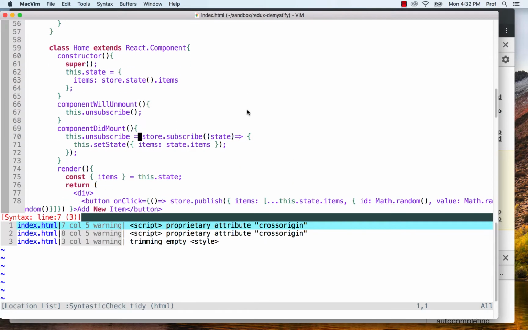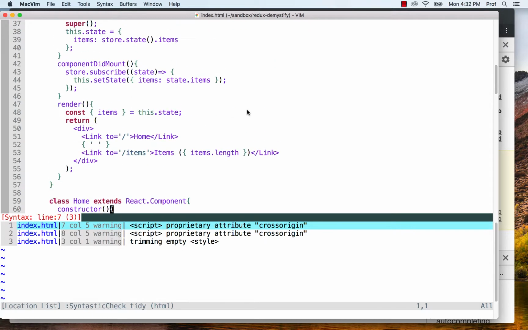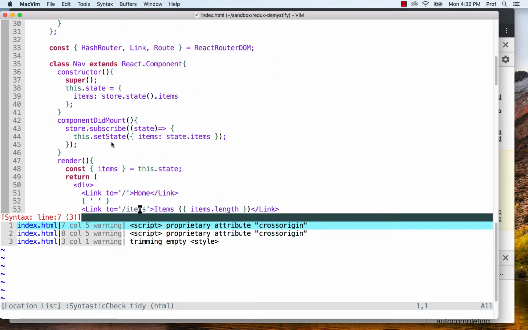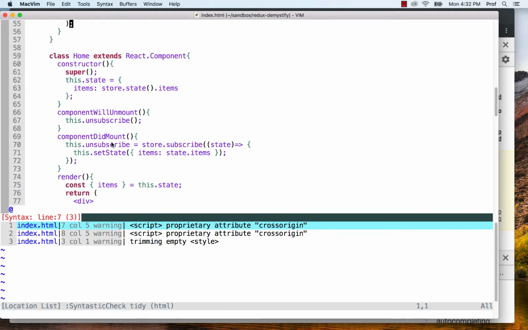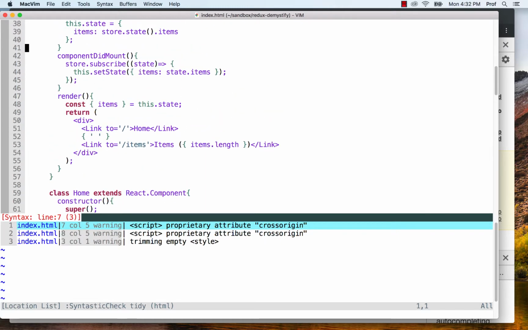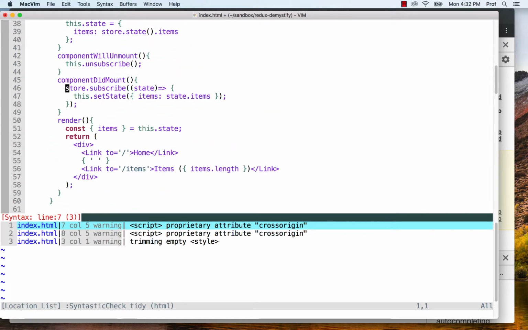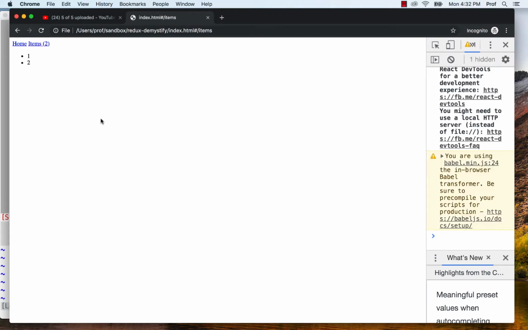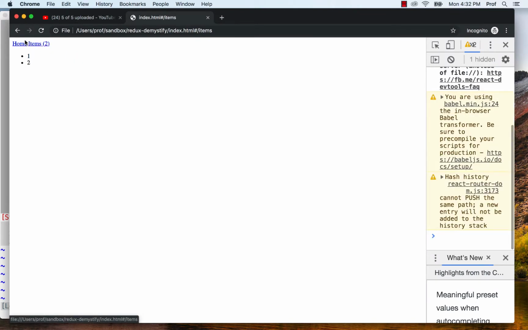And you might ask, well, if you did that, how come you didn't have to unsubscribe in the nav bar? And it doesn't hurt to actually do this in the nav bar as well. We're getting a little bit lucky because the nav bar is there for every route and it never does end up unmounting. So I'm going to put this here. It's not going to end up breaking anything, but it probably is better practice, if you are subscribing, that you also make the point of unsubscribing.